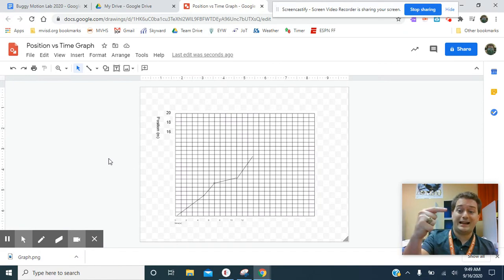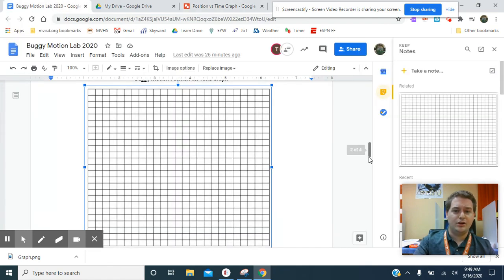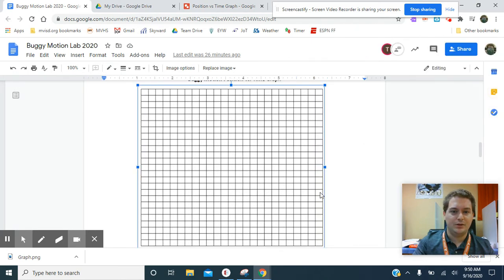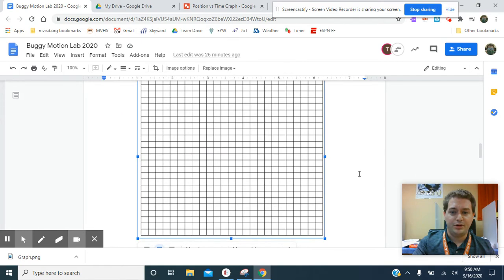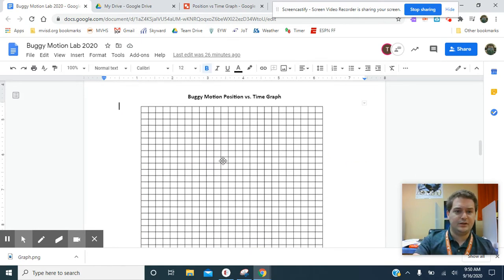Now, here's putting it back in the assignment, which is important to remember too. So we saved it. We're done. You should be able to go back. Now that it's saved, it's automatically saved, just like all Google stuff. We go back into our assignment, closing out this little Keep thing. We go back into our assignment. Remember, this is the same assignment. I want to put it right there, right?